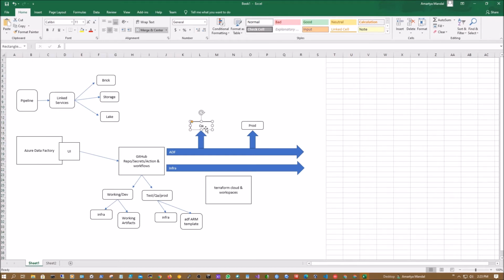So let's say QA and prod are in different resource groups, then you need a service principal which has access to your dev environment where you are designing through the UI, access to your QA environment, and access to your prod environment, so that when you deploy, you have the right to deploy. Otherwise, it will fail. So that service principal needs to be created, and then it gives you some secrets that need to be stored in GitHub as well as in Terraform, so that they can authenticate themselves and start their own workflows.